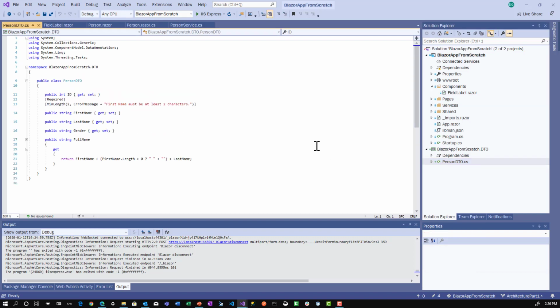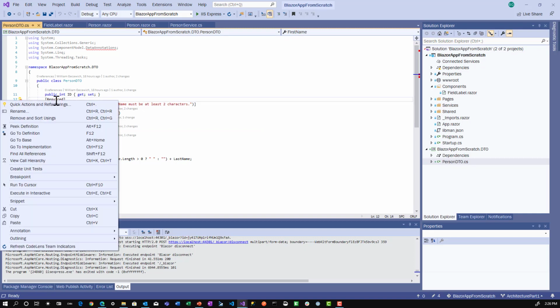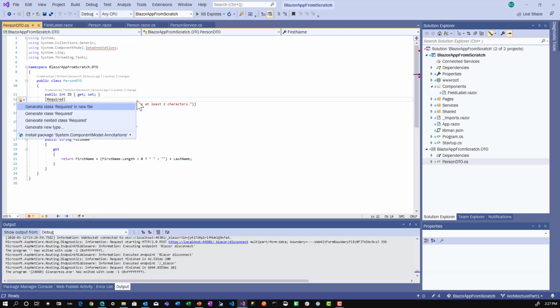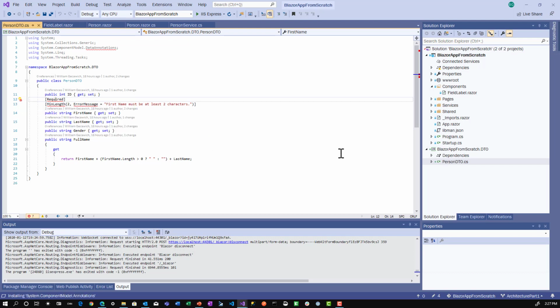And let's go in here because there's a couple of things we have to do. The first is just to make sure that the namespace is correct, which it is. And then the next thing we want to do is notice that we don't have that reference within this project. So let's do a quick look, and it says install a package. Yes, find and install. Now this is some of the reasons why it makes sense to do this at the very beginning, as opposed to doing it after you've started to create it, because some of the things that we're doing you wouldn't have to do if you just created this this way at the beginning.